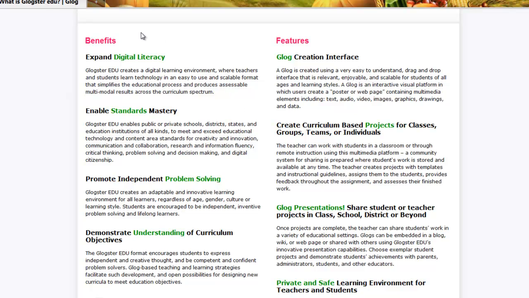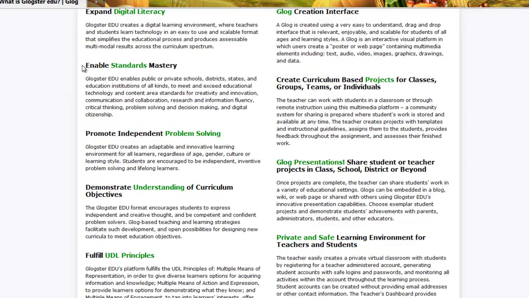Some of the benefits: it helps to expand digital literacy, as they show here, where teachers and students are learning that technology in an easy to use and scalable format that basically simplifies this process. It also enables standards mastery.